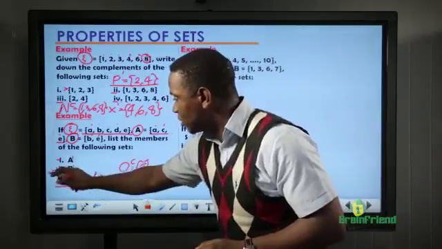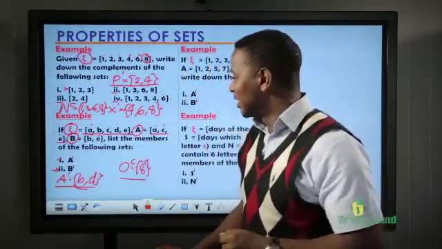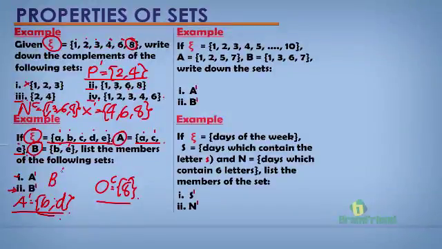Again, let's take a look at our next problem here. We've been asked to find the complement of the set B. The complement of the set B is a set that has elements present in our universe here, but not present in our set B. If we compare both elements, we'll find that the set B has elements B and E, while the universe has elements A, B, C, D, E. Therefore, the elements in our universe not present in the set B are A, C, and D. And there we have our complement. The complement of B is the set that has elements A, C, and D.